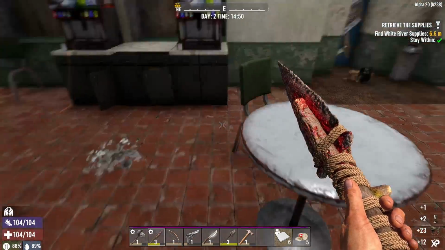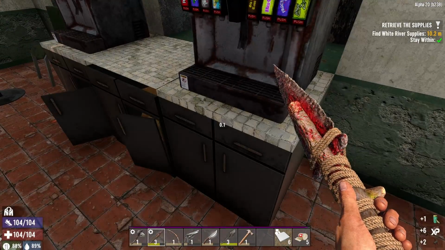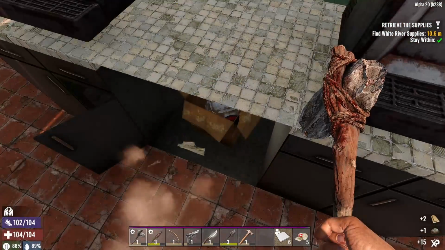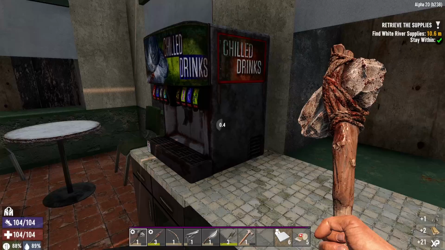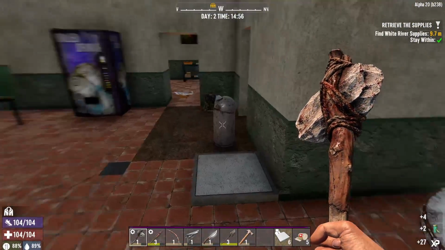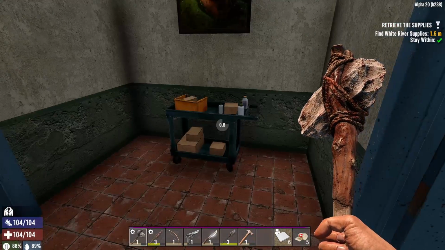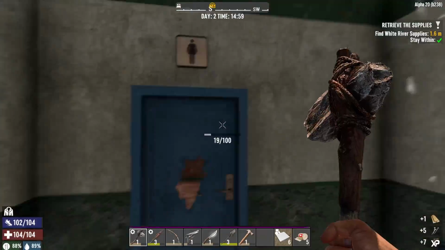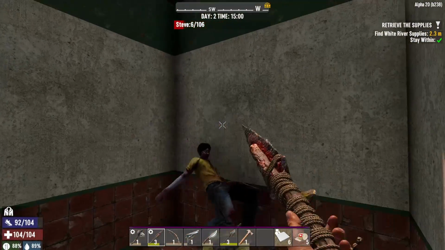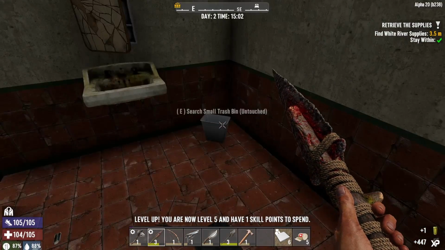Let's empty the main place here. Something to drink. And more trash. Lead weights. There are a lot of fishermen in this game, as indicated by all the lead weights they're dropping. Oh, hello. Sorry to interrupt you. Five.